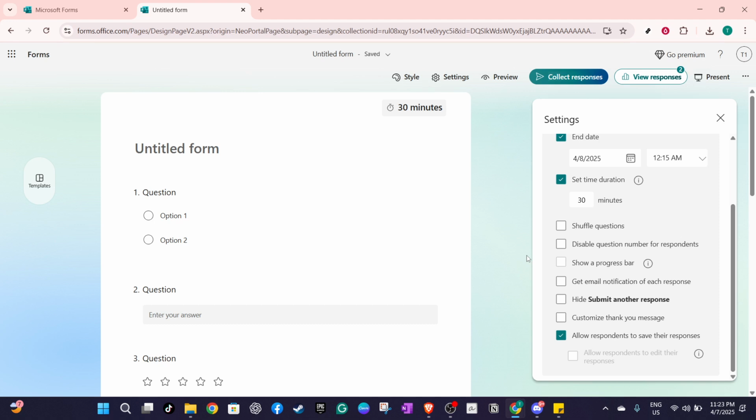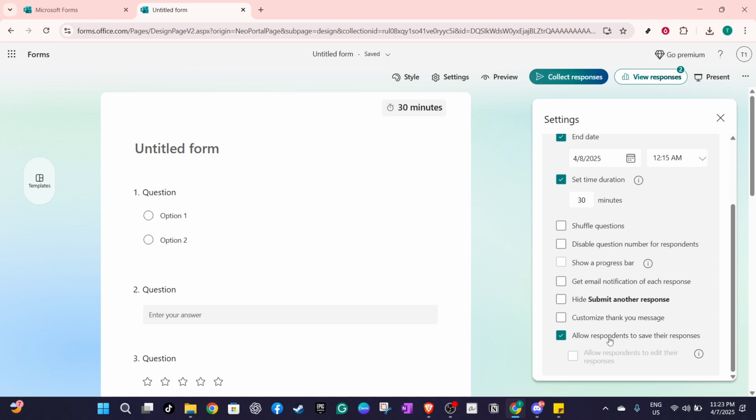Then, to facilitate clear communication with your respondents after they've completed your form, you have the option to allow the receipt of responses post-submission. This means they can receive a confirmation email with their responses, which can be particularly reassuring in professional settings or when dealing with important submissions.